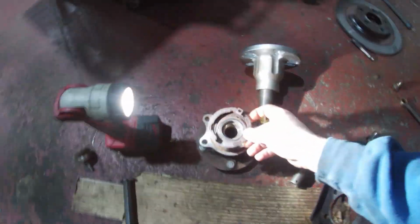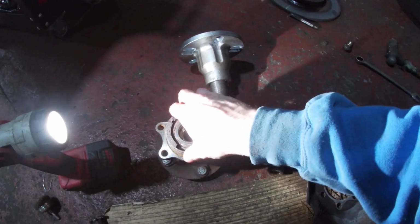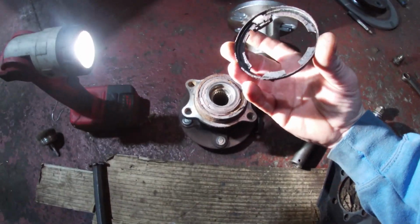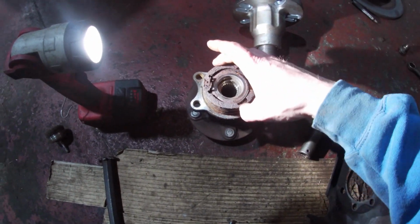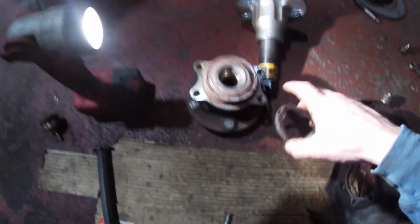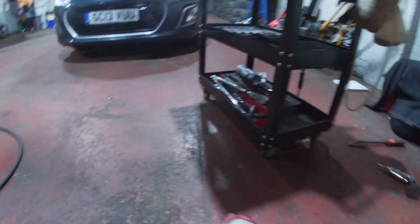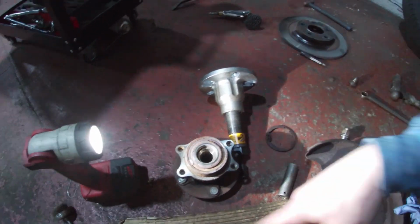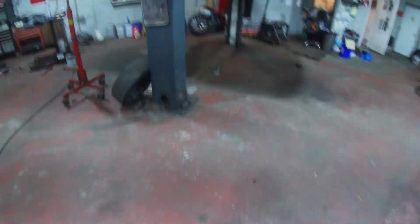So that's what holds the ABS sensor in to the back of the, so that's part of the wheel bearing. It should be anyway. I'll show you on the new one in a wee second when we take it out of the box. But you can see all the rust on it, right? So it's not to say as well that this gap wasn't pushed further away because of the rust. That can happen as well. That's, I believe, what's happened to that Peugeot. And it looks like it's just like plastic now. So that is a magnetic ring. It was a magnetic pickup, basically. So the ABS sensor's magnetic.